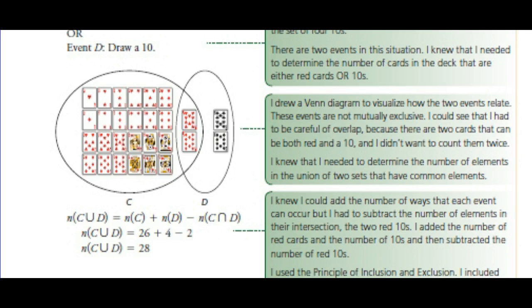Okay, and this way we don't have to worry about it, just look, there are 26 red cards. There are 4 10s. Oh, but wait, 2 of them are both red and 10. This would be an and, right? So this is number that are red plus the number that are 10s minus the number that are red and 10. Right? We just got to think, how many red 10s are there? Okay, there's 2 of them. Right, then we can do this. 26 plus 4 minus 2, or 28. Okay, that's using the formula, right? And here, just explaining, right, there's an overlap.